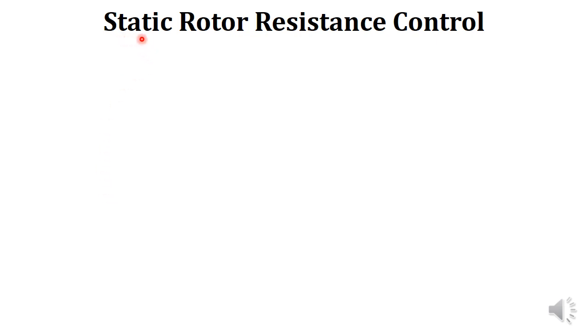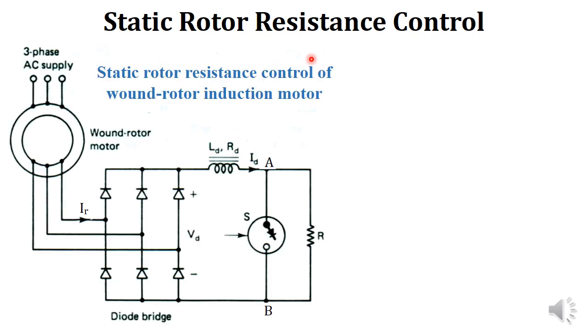This is done with the help of static rotor resistance control. In a conventional method of rotor resistance control, we will be using a rheostat. But a rheostat has moving parts, requires frequent maintenance, and is difficult to operate. But static rotor resistance control consists of a fixed resistance and a switch. That is a power electronic switch, a static switch, which can be controlled easily. So the combination of the fixed resistance and the power electronic switch will be used to control the rotor resistance and thereby the speed of the motor.